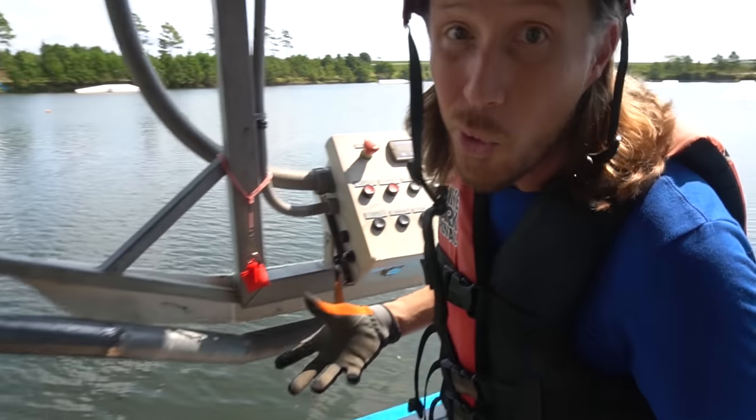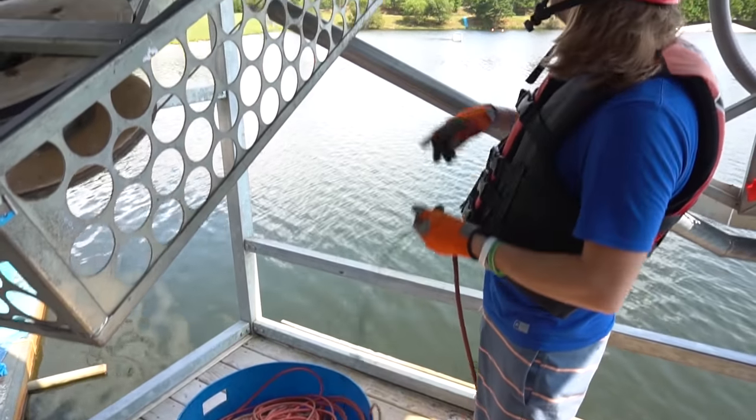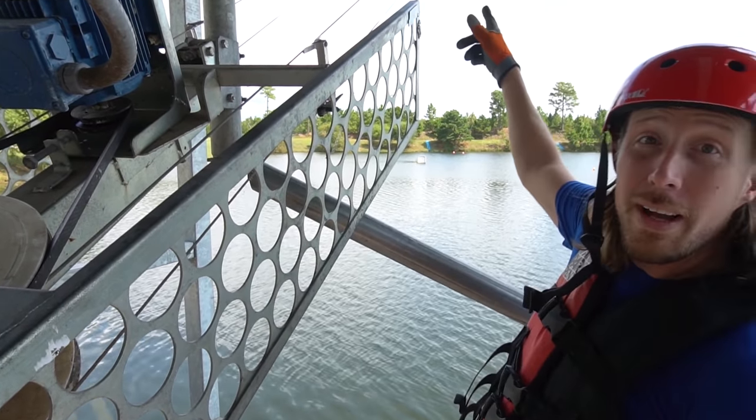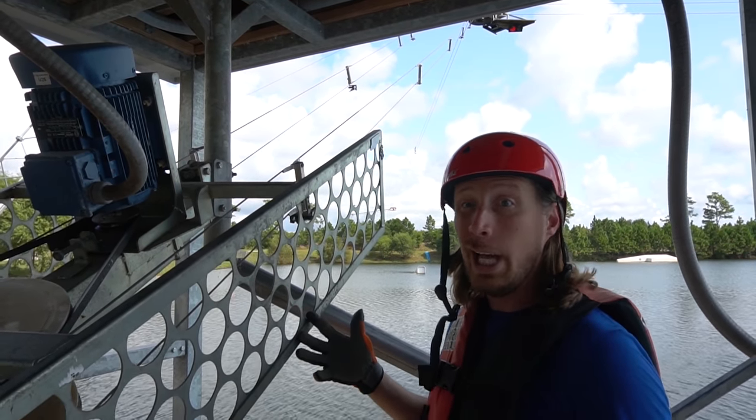And of course, we got to get the tow rope up. And this is it right here. And this cool thing, it's called an elevator. And it sends it all the way up to the cable, right? Have you ever been in an elevator before? Of course, it goes up and down.